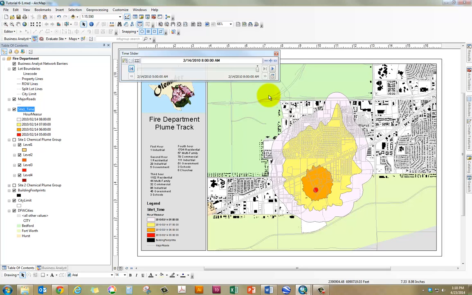So that looks pretty cool. See, that's the kind of effect that you are looking for, sort of like how many buildings are being affected, and the extent of the plume over a 4-hour duration. So essentially, just save your map document and export this map as a JPEG or a PDF, and then work on your exercise 6.1. Good luck. Thanks.